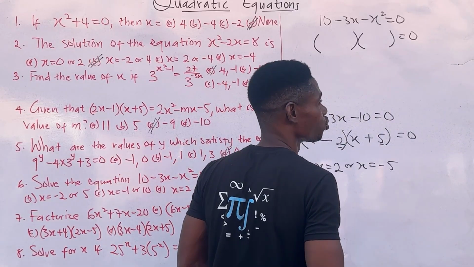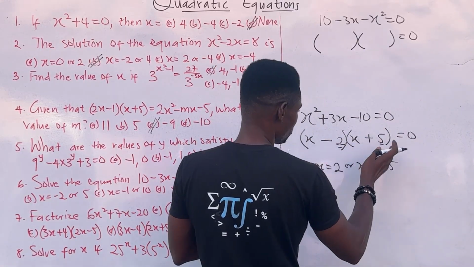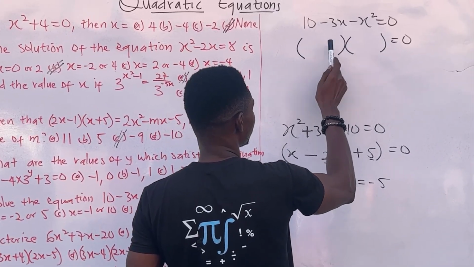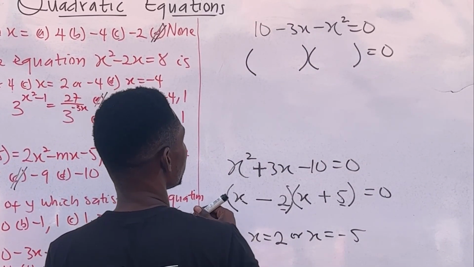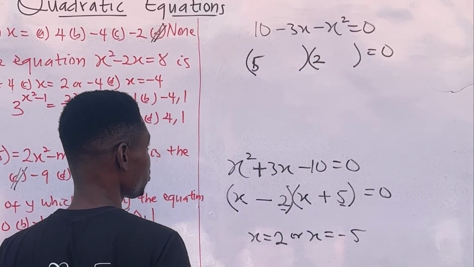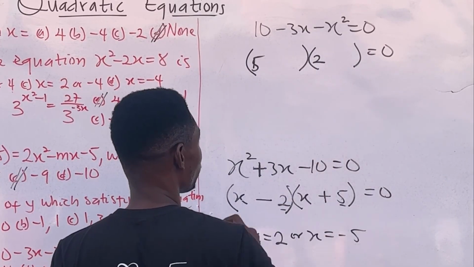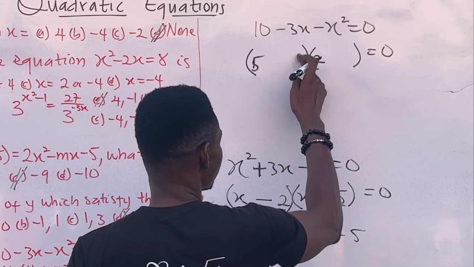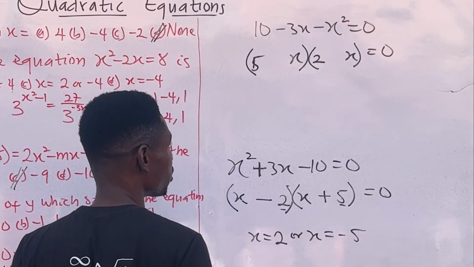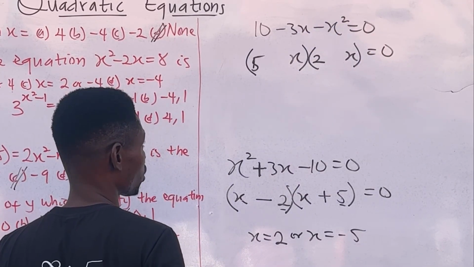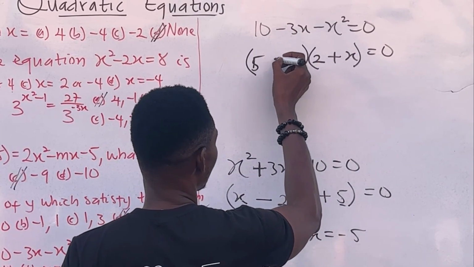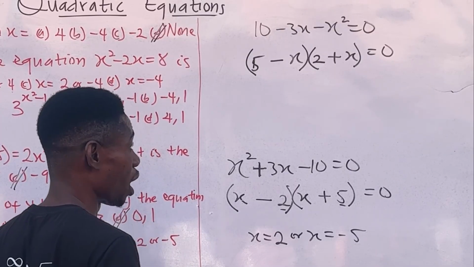Now, in case you want to go ahead with this, the principle is the same. If you multiply the first term and the first, it will give you this first. So what we'll have here is 5 multiplied by 2 to give us 10, or 2 multiplied by 5 to give us 10. Multiply this last and last, it will give you this last. So what we'll have here is x and x to give us x squared, obviously. Okay, because we need a negative 3, this is going to be positive and negative. Now, how do I know?